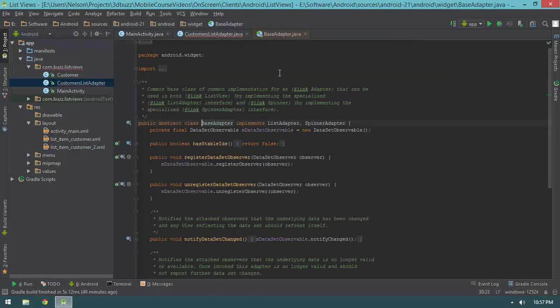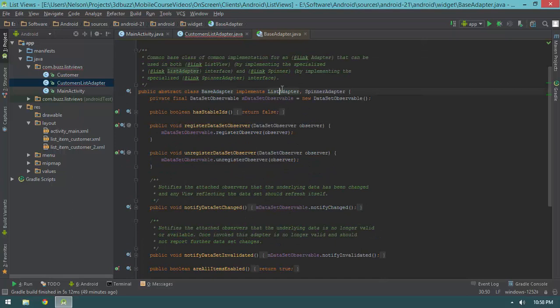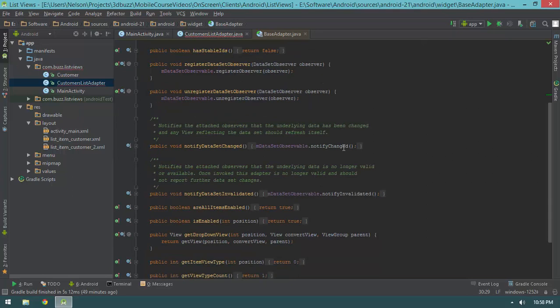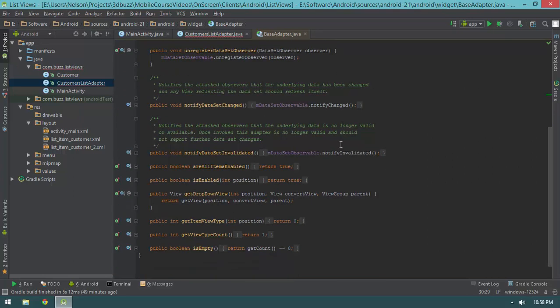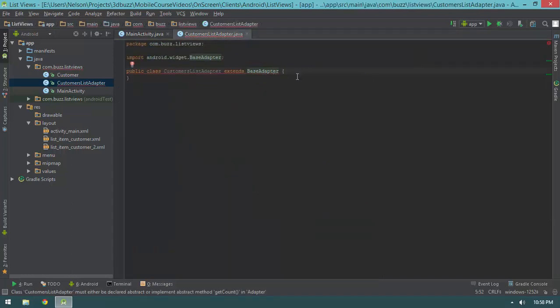Now, Base Adapter is basically an implementation of the List Adapter interface. The List Adapter interface is the interface that you're supposed to implement so that your class is compatible with the list view. And the base adapter is the simplest implementation of an adapter. As you can see, it doesn't really contain any functionality. Don't worry about what these individual methods do; we'll talk about the ones that are important. You see that it contains really just stubbed data. So that's what we're going to start off with: the base adapter.